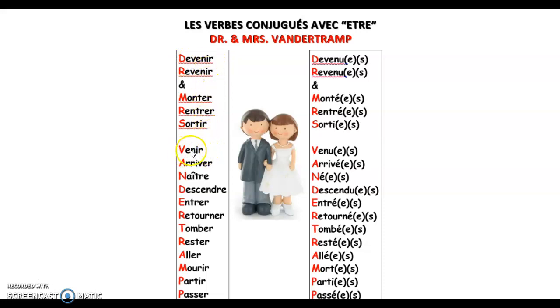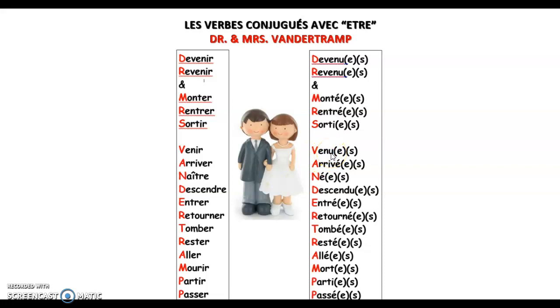And they're all going to follow that same past participle. It's an IR verb, and normally you think it would be veni, which is you just take off the R, but it's irregular, so it's venu. You need to remember that one. And then devenir is devenu, and revenir is revenu. So really, if you could just remember, the ones that end in venir are going to end in U.